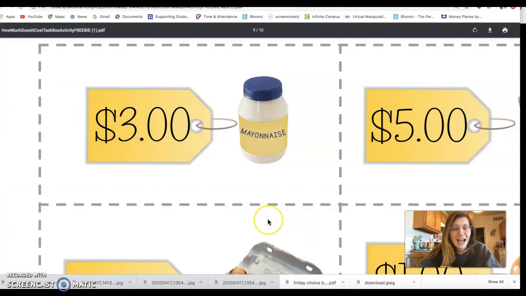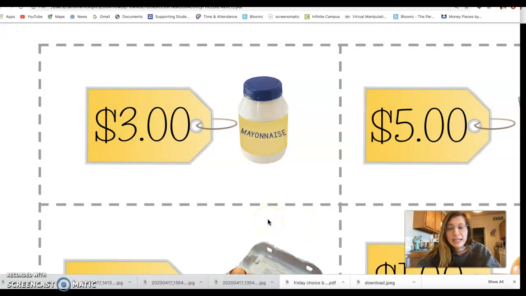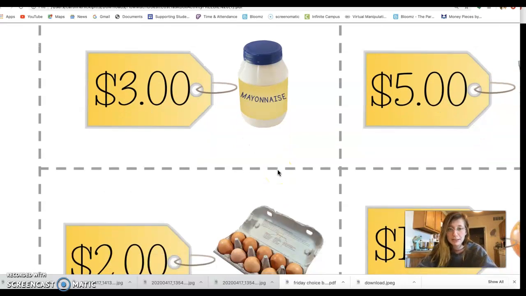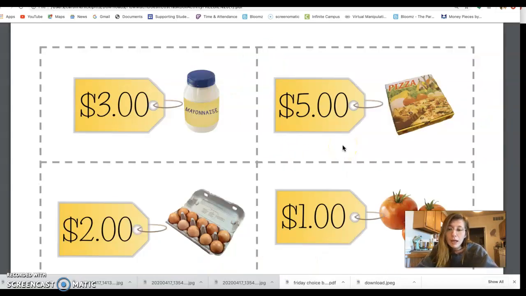All right, and before I keep going, Aiden, if this is too easy for you, like I said yesterday, you can have mom or dad add up and make you a receipt and have you add up grocery store items. So, for example, you would be adding mayonnaise, eggs, and an apple, and then you get the total price for that. So just whatever you would like to do.